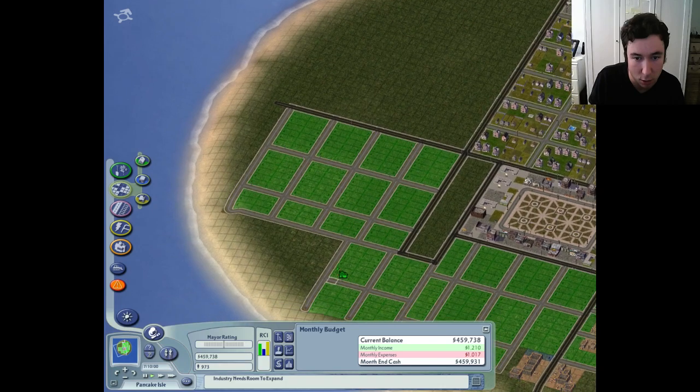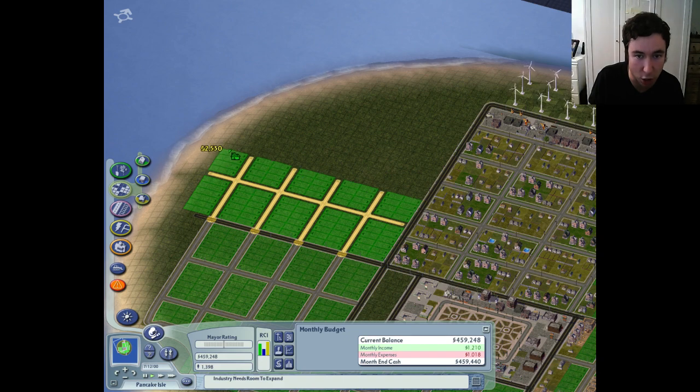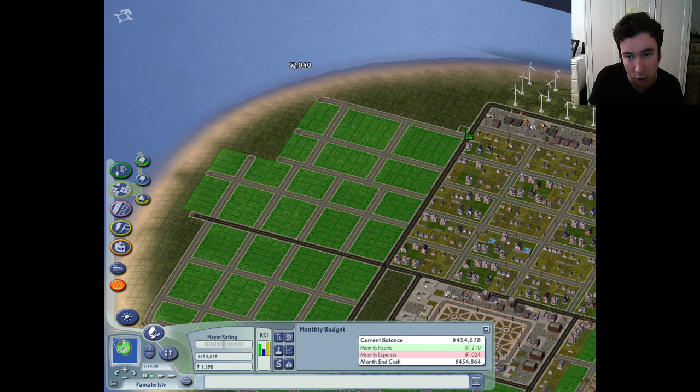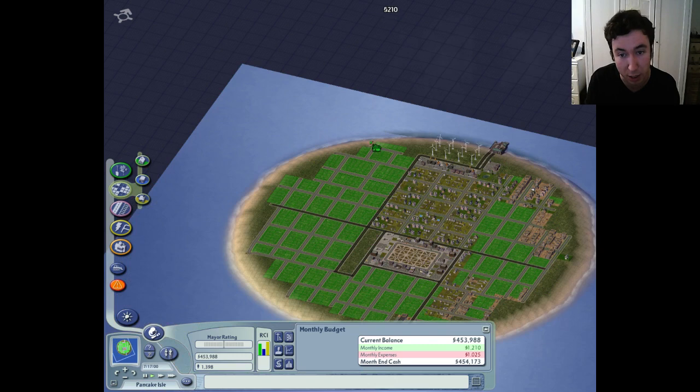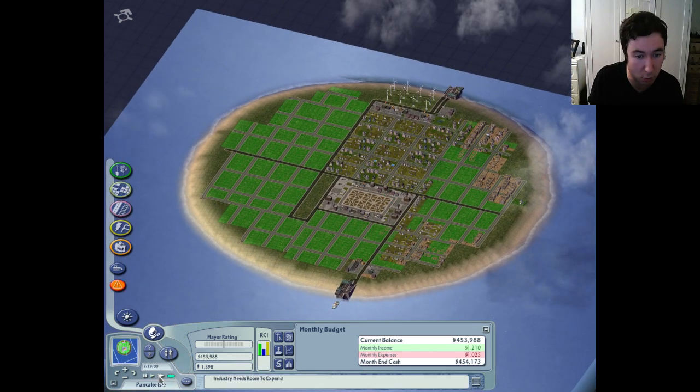Excellent. We can build a bit more in there. Like that. This is obviously huge over-construction here. You wouldn't normally do this, but in this case, I'm just making sure we get a bit more of an area built up. So yeah, we can do that again. Okay, cool. Right.